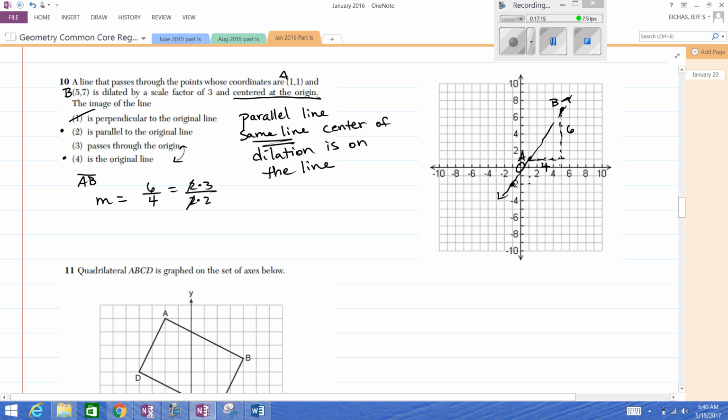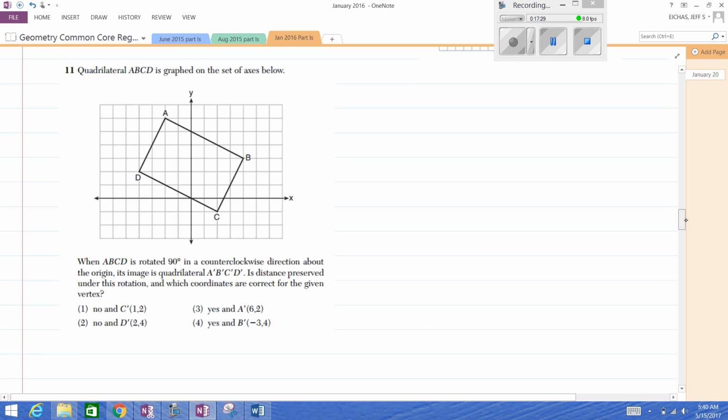Just misses. All right, so that's enough space between there that we are not going to get the same line, and it's not passing through the origin. It is going to be a parallel line. We don't have to actually figure it out. That was the content that they wanted to test to see if you knew.